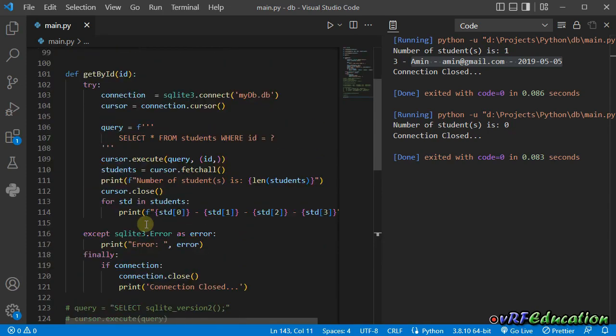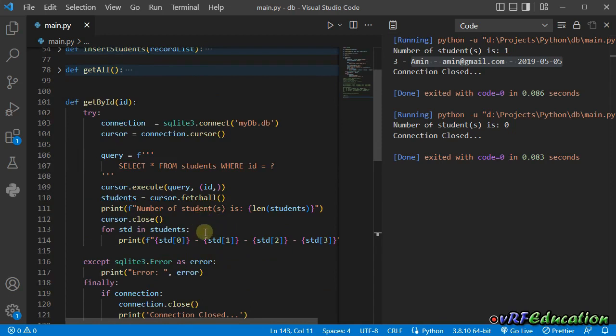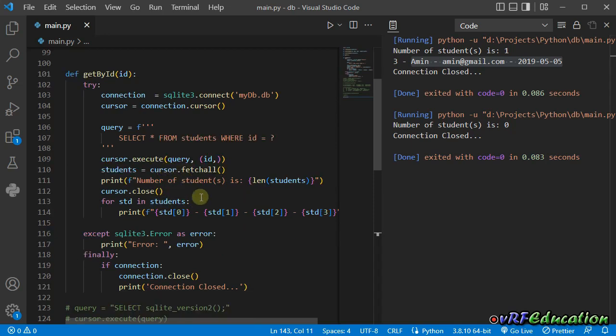and the execution is finished. We have another method that we can use instead of fetch all when we want to query over our primary key. When we are querying over our primary key, we only have one record or nothing, just like we did here. So I'm going to change it to fetch one, and this time we only have one row, not a list of items. So we don't need to iterate over anything.